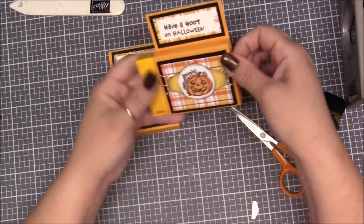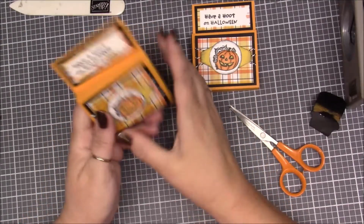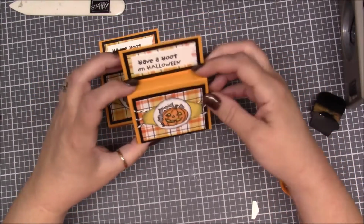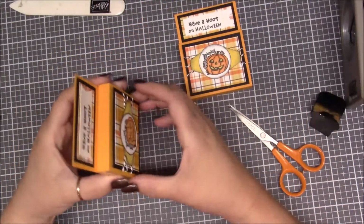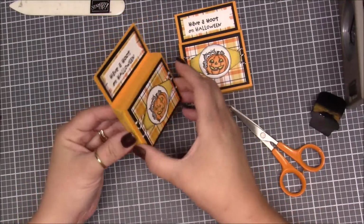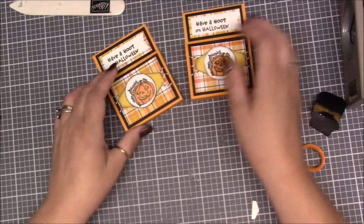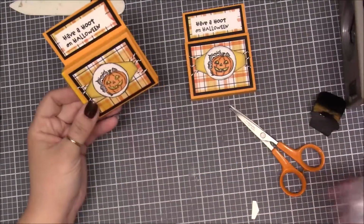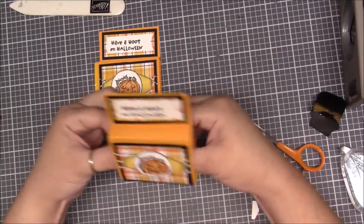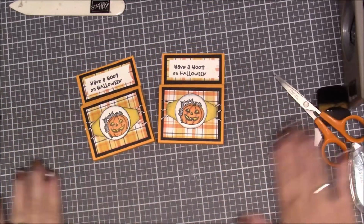And then we'll take our gum wrapper out of this side, and we'll put it in this one. Now this one is a lot tighter. This one is the same measurements. I just must not have folded this down right enough. But you want it in there snug. And if it is a little loose and it doesn't go in as snug as you want, on this one I would just put a piece of snail or glue dot on the back side of it, and then stick it in there and really press it with your hands to get it to stay. So this is my gum wrapper version.